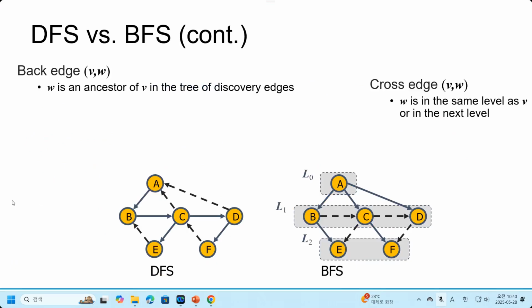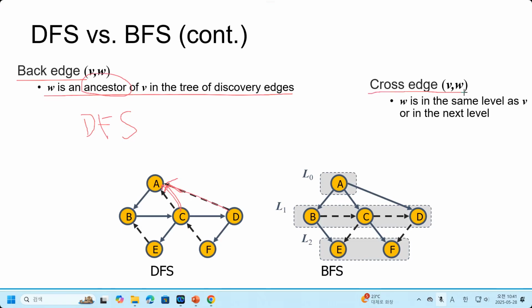And in the DFS and BFS, you learned there are two kinds of non-tree edges. If it is a back edge in the DFS, it means W is an ancestor of V in the tree of discovery edges. Like this one, this is the ancestor. Ancestor means the parent or grandparent.